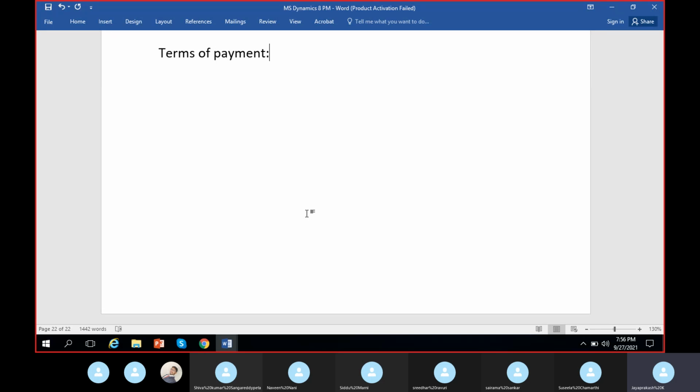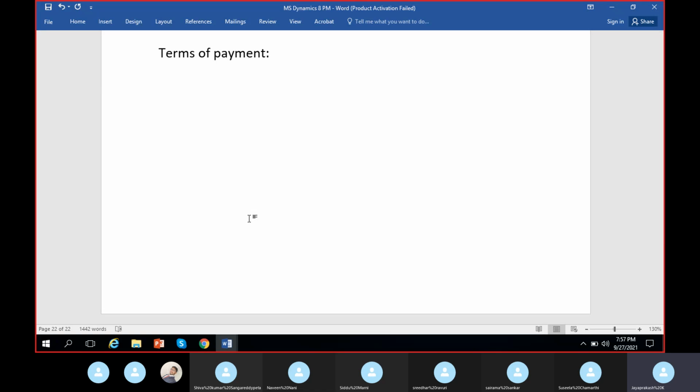Other than that, normally what does terms indicate? What is meant by terms as a term? Like the company norms and terms used. Okay. These are the conditions surrounding the payment for a particular invoice transaction. It can be a vendor invoice or a customer invoice. It can be any invoice. Since we are talking about accounts payable, assume it is a vendor invoice.